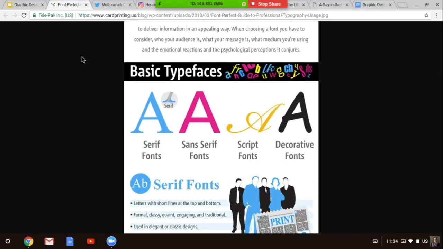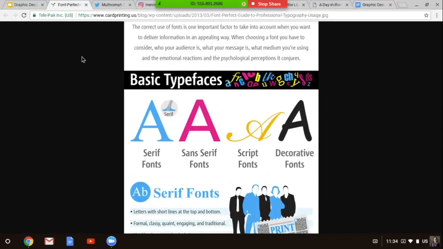So first you have the different types of fonts, the four main ones. Serif, you can see the little tiny feet at the bottom. Those are serifs. Basically any font that has a little foot on the bottom is called a serif font. Sans serif is French, I think, correct me if I'm wrong, anybody, for without serifs. So you can see it has a very cut off end right there. You have script fonts, which are like handwriting fonts, and then decorative fonts, the ones that are just the weird wingding ones that are out there. So there are different uses for each of those four, and that's what I'm going to go over right now.